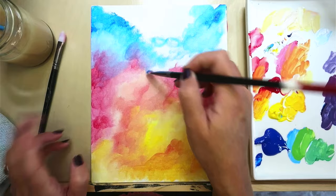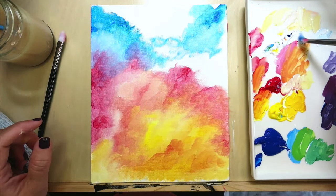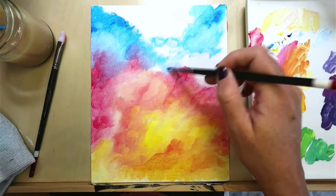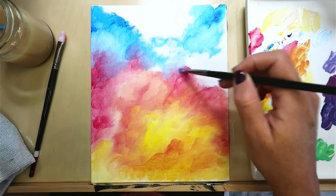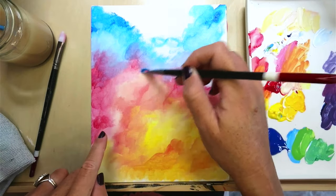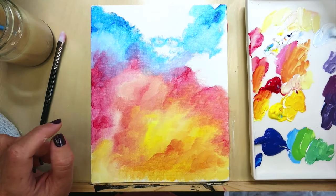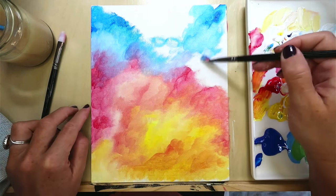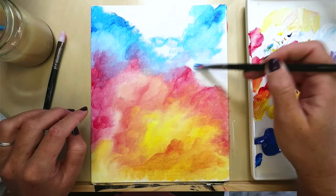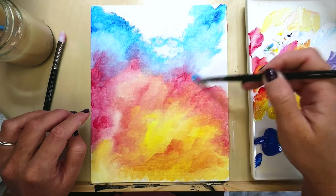So it's okay. You just don't want to mix red, blue and yellow all together. That's going to start to create mud. So you do have to be careful when you're doing your galaxy. If you're really close, this is why I create a border of red to transition into the blue so that I'm not blending the yellow and red and blue all together. It creates a little bit of a border. You have to be careful though, because there's some yellow right here. So if I pull the blue too far on that spot, it might work against me. So you just got to know what you're working with.